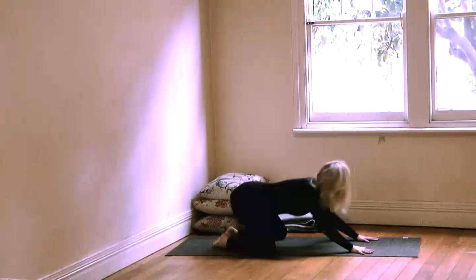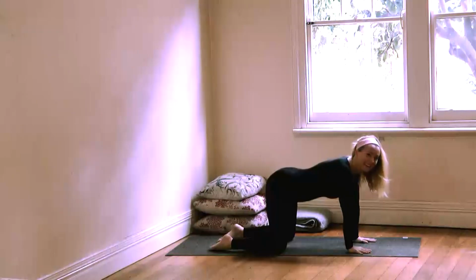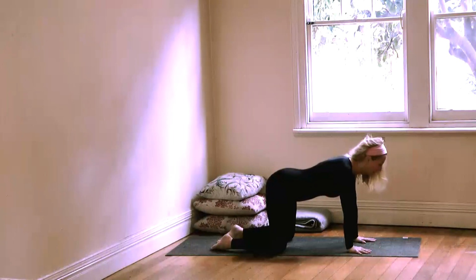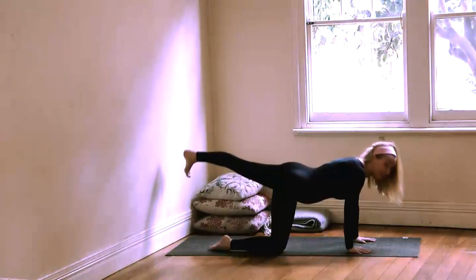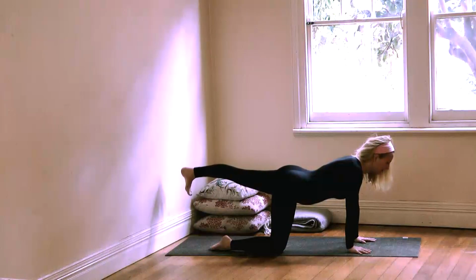Look between your hands, come forward into a cat pose. Knees a little wider than the hips, and we're going to practice tiger on the other side. Inhale, bring your left knee to your left wrist. Exhale, take it out behind you. Keep it at hip height, not too high.